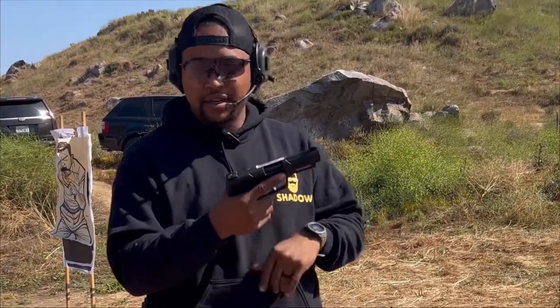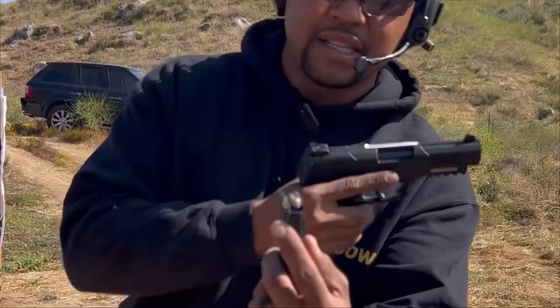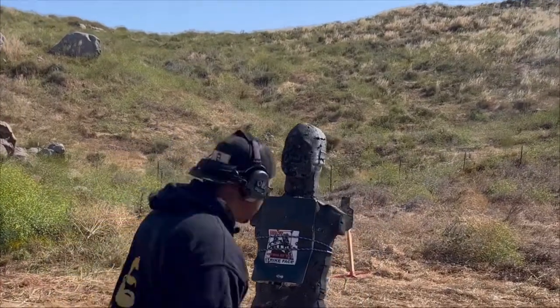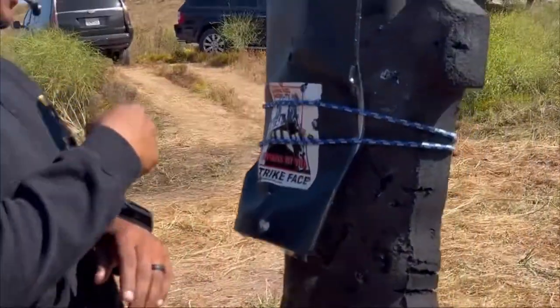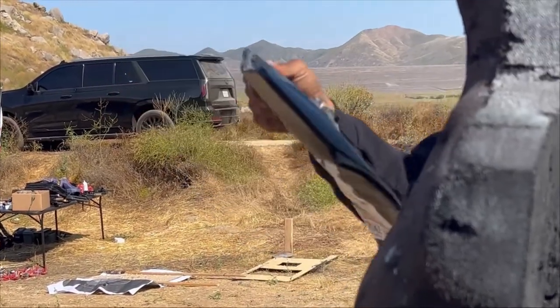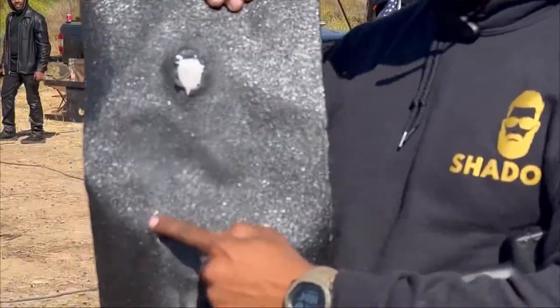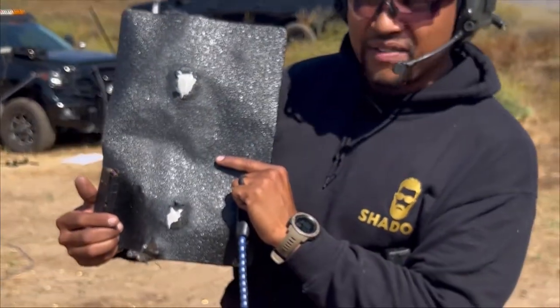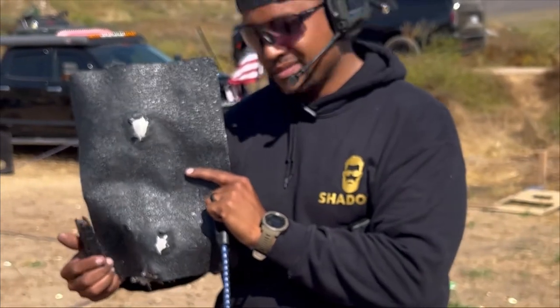Alright guys, this plate's already taken enough but we can't stop there. Everybody knows what this is — the FN57, unfortunately known on the street as the 'cop killer,' known for shooting rifle bullets out of a handgun. We're gonna see if the plate can take it or not. The plate stopped it — caught right here at point-blank range. Trapped in there as well. Three 1-ounce slugs, one FN57, 17 nine mil, 5 .40 caliber — all on the same plate.